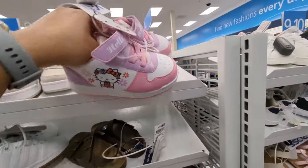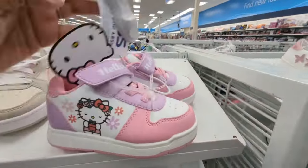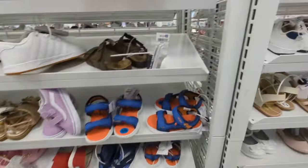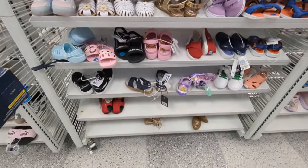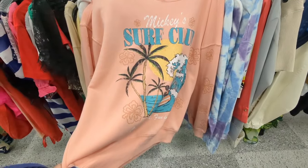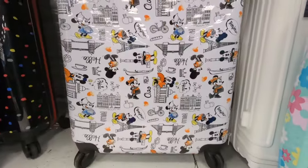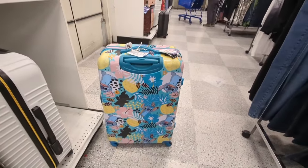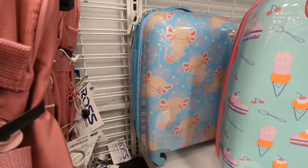They have these little Hello Kitty sneakers — these are so cute. These are $16.99. These are so cute. Size 9 — dang, my daughter has big feet. Those will fit her right now. She needs like a nine and a half or ten. They have little red Toms — those are cute. Naked Surf Club sweater for $9.99. Really cute Minnie Mouse Disney luggage — this one's $54.99, 24 inches. They still have this Stitch print one — one's 28 inches and this one's 70. They have this cute little kid's luggage — this one's $27.99.